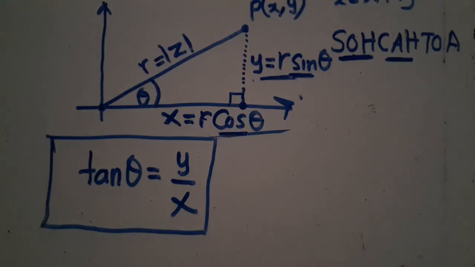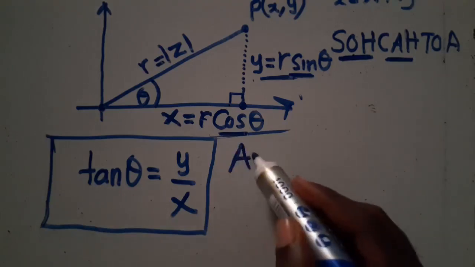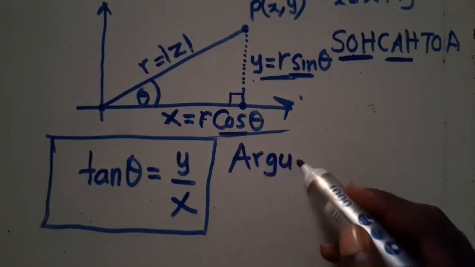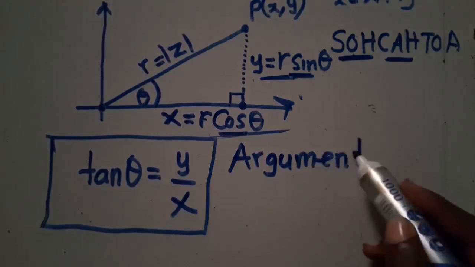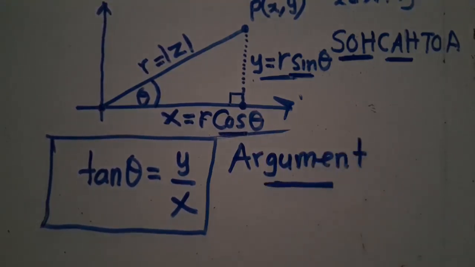This angle is also called the argument. So don't be confused when I say we need first to find the argument of this complex number. The argument is an angle. And the good part is that you also did part of this under trigonometry, so you won't find any difficulties finding the argument using this topic.